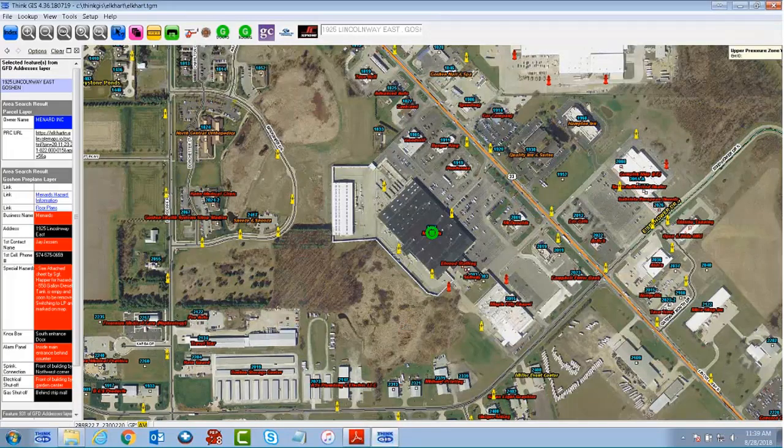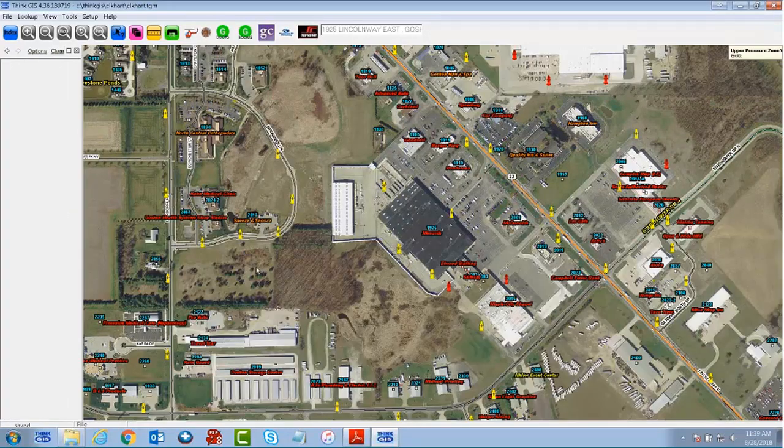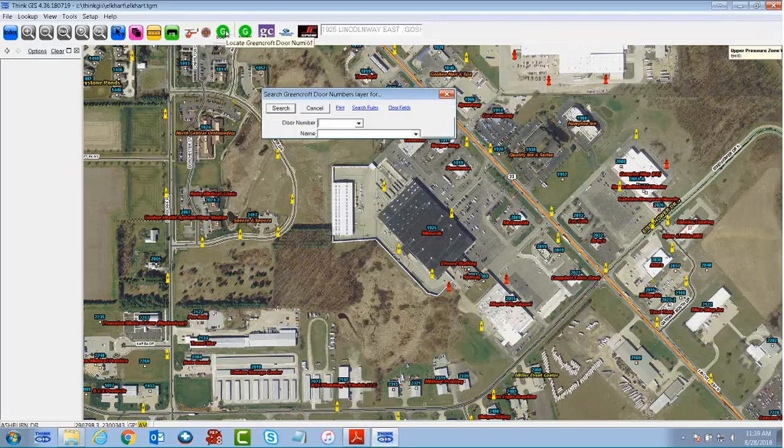So what about these other buttons? What else we got going on up here? Yeah, Shane? So the two green G's there, we have a facility in Goshen called Greencroft. It's a senior living center, assisted living center. And the Greencroft is directly across the street from one of our stations.